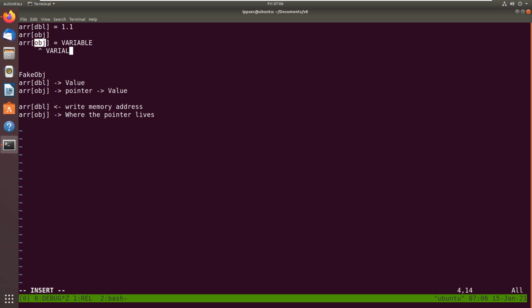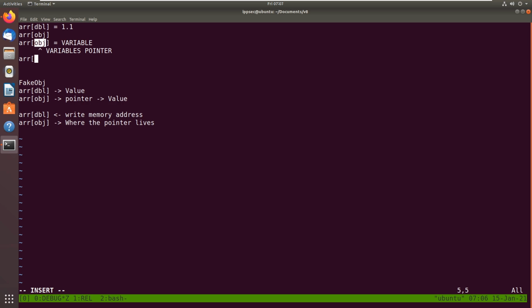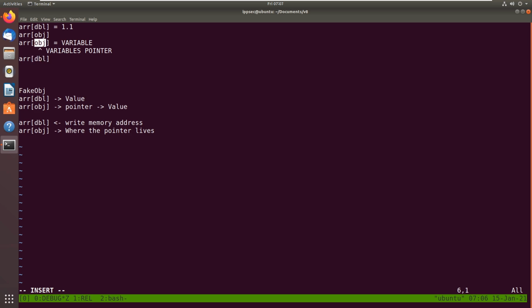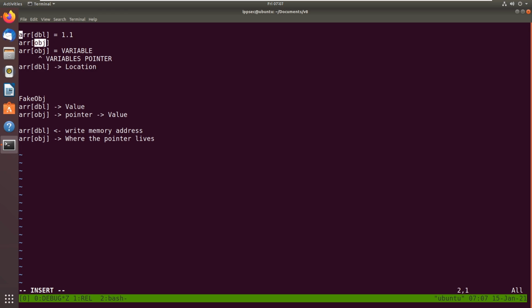variable's pointer, we do some magic to convert the array back to a double. So when we do this magic to convert it back to a double, now the JavaScript engine is no longer going to follow where that pointer works. So when we access this variable, we get the location. And this is what AddrOf essentially is. Hopefully it makes more sense when I go into it again. We're covering it multiple times because it just took me a while to get my head wrapped around this.